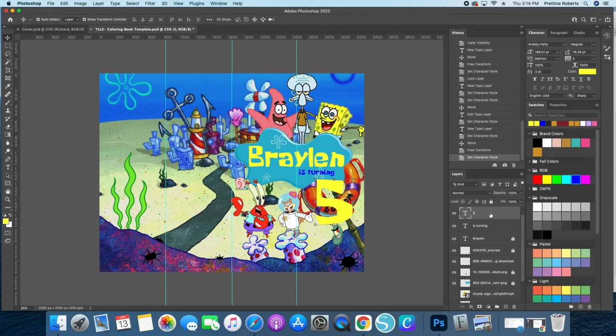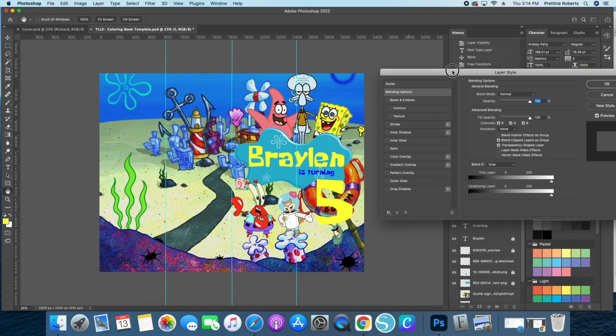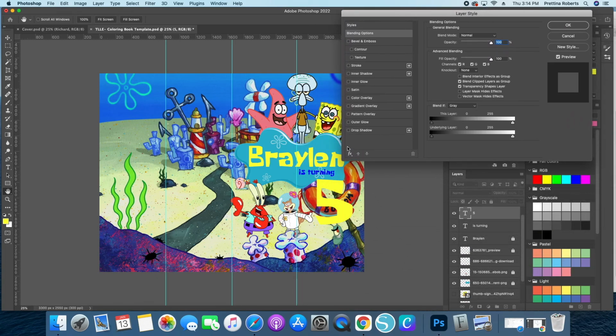I want to add that there. So what I'm going to do is double click on the layer, which is going to bring up the layer styles. Like I've told you guys before in other videos, you have to play around with this. There are so many things that you can do in this window, but my favorite ones to work with are always the bevel and emboss, the stroke, and the drop shadow. Sometimes I just play around with these to get a specific look that I may like. Let's start with the bevel and emboss. I think that came out perfect. There's no need to play around with that anymore.